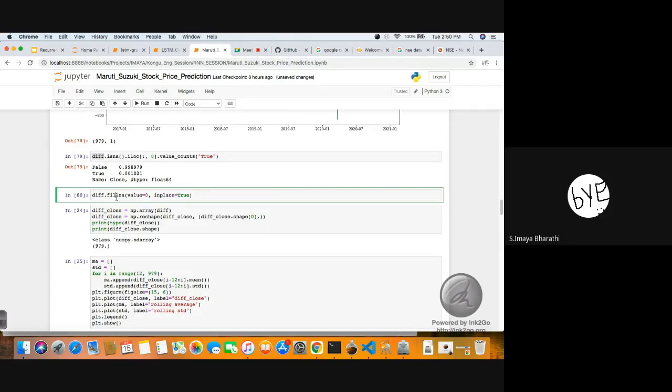And then inplace equal to true is nothing but a pandas concept. Pandas uses this ideology that it will try not to alter the original data frame.